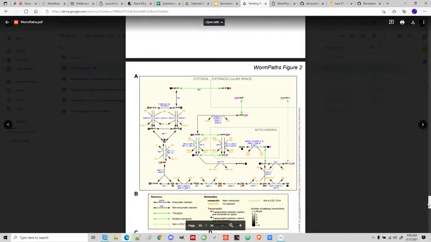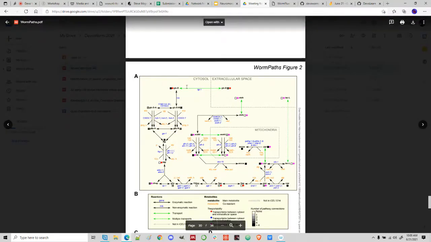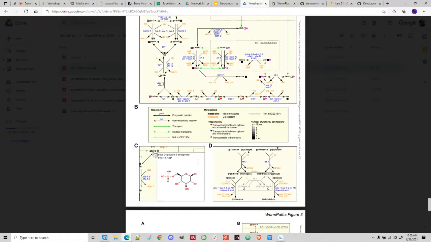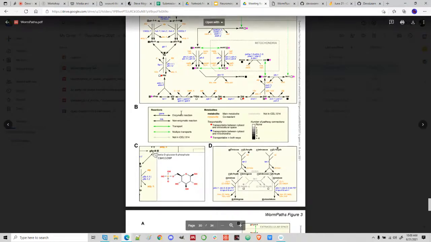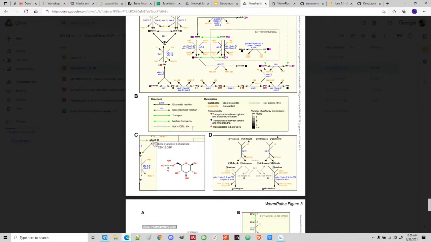This shows some of these pathways which we just saw. You have a single pathway connected to another pathway, and you can model it in terms of different parts of the cell, like mitochondria, extracellular space, and what's going on in the cytosol. You can partition the networks in that way. And then any good visualization has to have a legend. So these are your reactions here, different colors for different types of reactions and movement between these nodes.